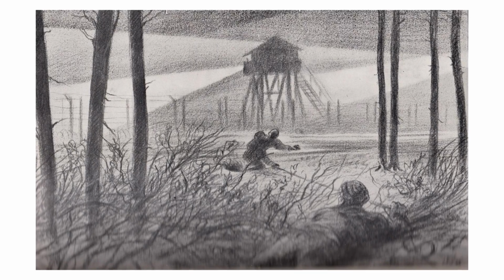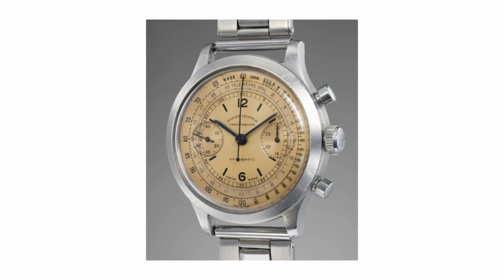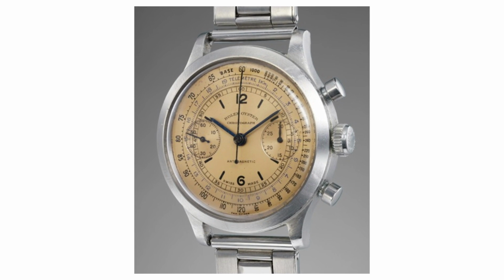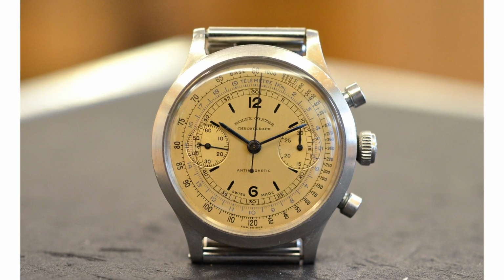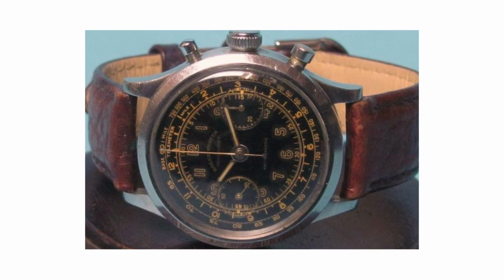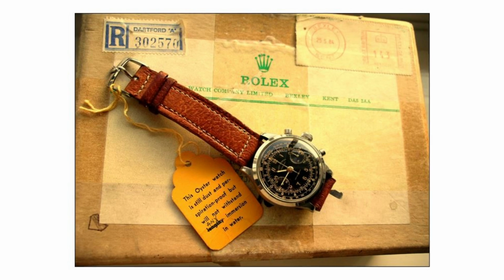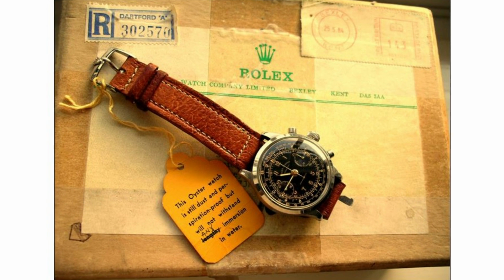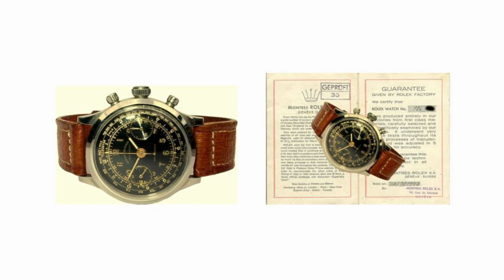On March 10th, 1943, while still a prisoner of war, Corporal Clive James Nutting, one of the organizers of the Great Escape, ordered a stainless steel Rolex Oyster 3525 chronograph by mail directly from Hans Wilsdorf. Wilsdorf is reported to have been impressed with Nutting because, although not an officer, he had ordered the expensive Rolex 3525 Oyster chronograph, while most other prisoners ordered the much cheaper Rolex Speed King model, which was popular because of its small size.